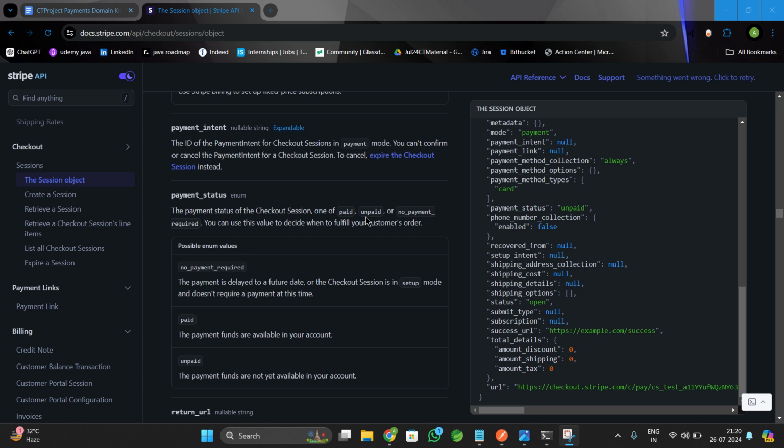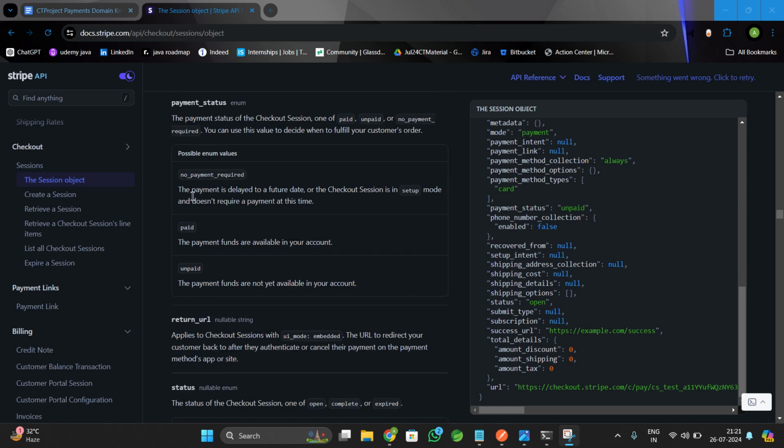Unpaid is the situation where the user hasn't made any kind of payment due to any error or a failed system or any other situation. And then no payment required could be a situation where a user buys a product now but will pay later. That situation will lead to no payment required.